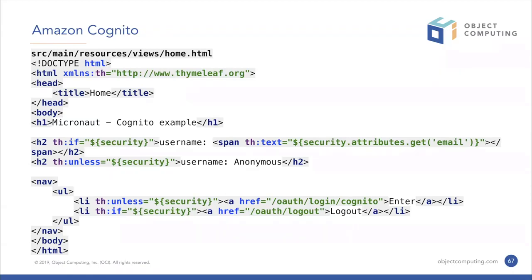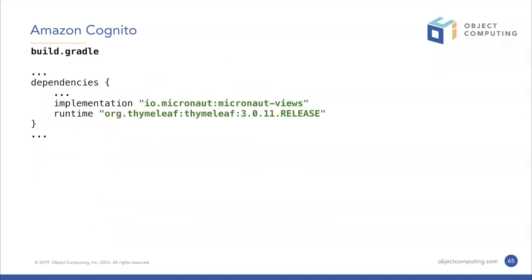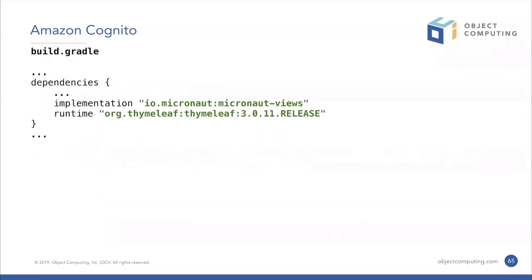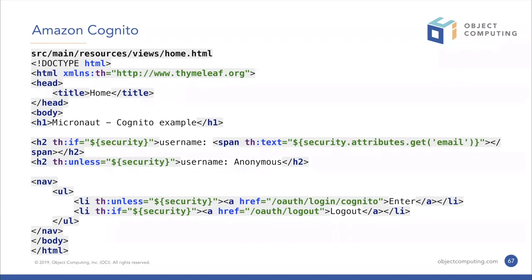The value that you enter in the configuration, so here in configuration, I use Cognito as my OAuth2 client name. That will mean that a couple of endpoints will be configured for you. One of them will be the auth login Cognito, which I display here at the bottom. So the name that you use there will matter to create those endpoints. So choose a name that you are happy with.